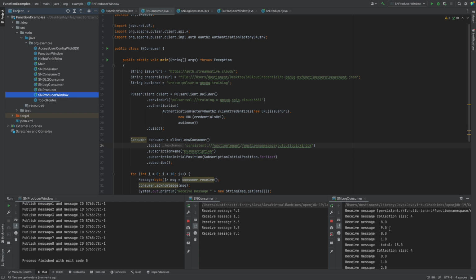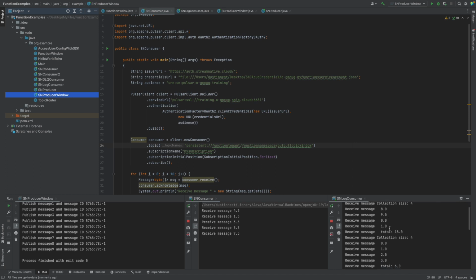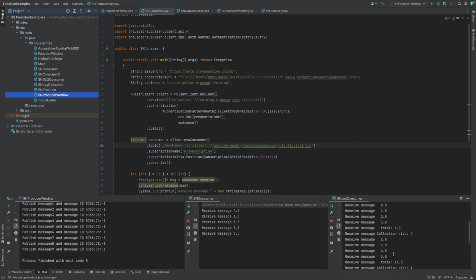If I scroll up in the far right here, we can see that we get values of 8, 9, 0, and 1. So the collection size is 4, but then when we move forward to the next window, it only shifts by 2. So we had 8, 9, 0, 1, and instead of starting with 2, it slides forward to 0, 1, 2, 3, and then 2, 3, 4, 5. So there's overlap in the window when the window size and the sliding value are not the same.